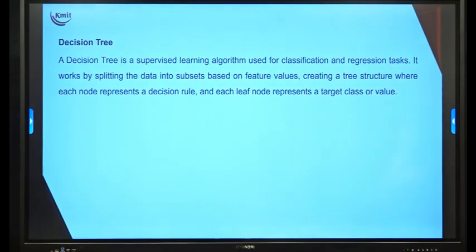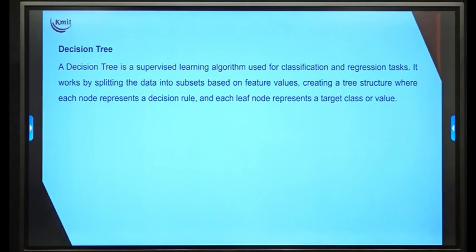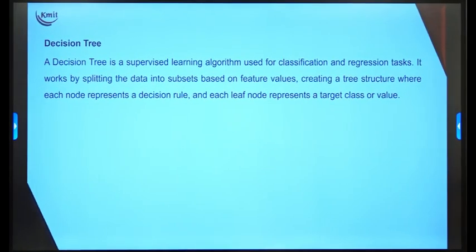Before we actually go with the experiment, I would like to talk about decision trees. As we have seen earlier, decision tree is a supervised machine learning algorithm which can be used for both classification and regression, but most probably we will be using decision tree for classification tasks.